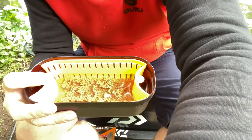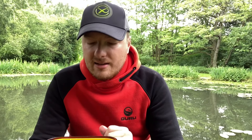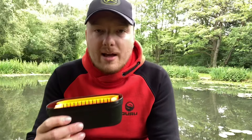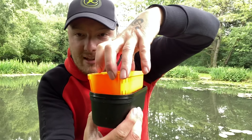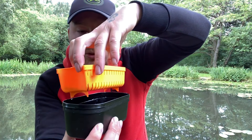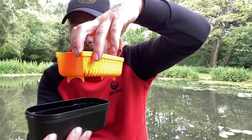There they are, in the little bait strainer. Normally I wait about two minutes, then I literally just lift the strainer out and it just drains all the water off the pellets, leaving you with a really nice pellet. I'll give this a few minutes and come back to show you how it all works. Right, I've given them a few minutes and it's as simple as lifting this out — the water drains straight off, no problems.